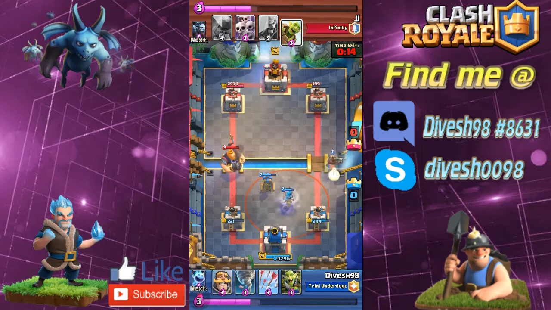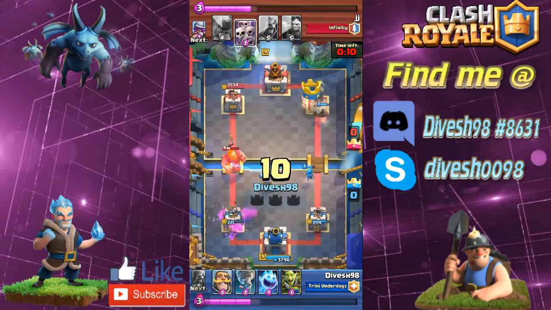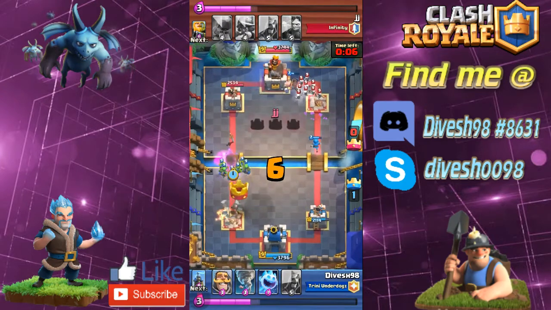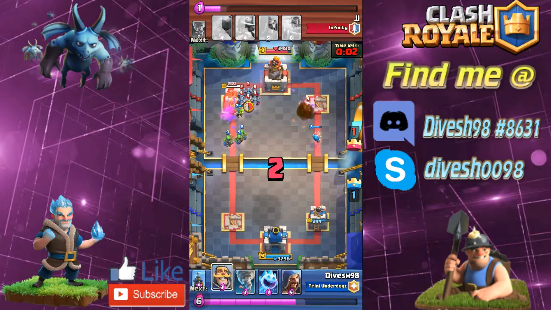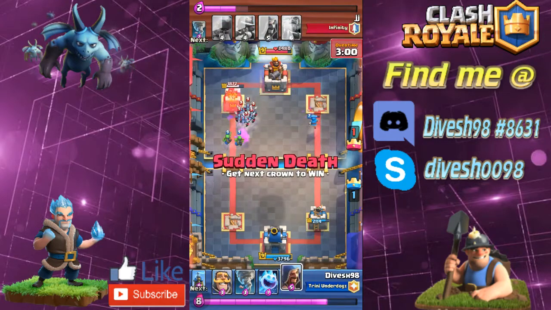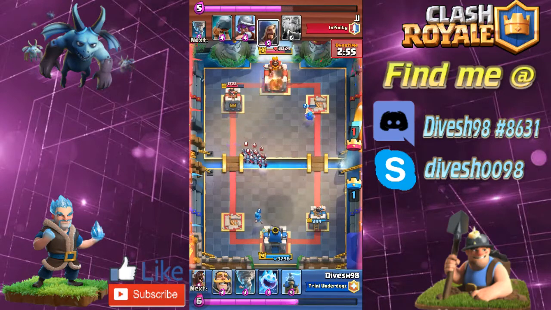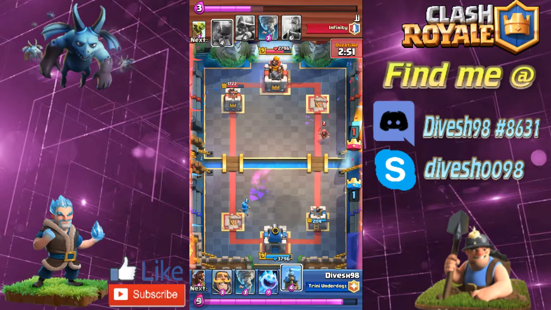Now look at this, time is running out here and I saved my arrows this time for the Goblin Barrel. But the Royal Giant, man, oh god, I should have just dropped the Ice Spirit. It tore through the tower just before time ran out, and that really sucked for me because I was trying to defend it. So we go into overtime here now, and I am fully aware of his entire deck now, so I just have to play really careful here and just keep doing what I'm doing.